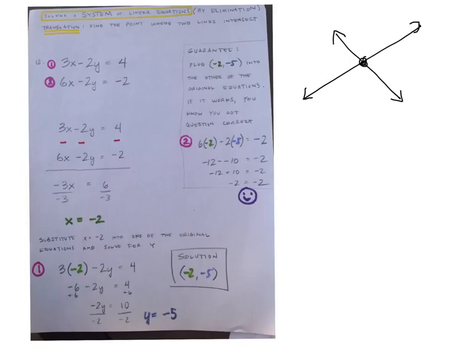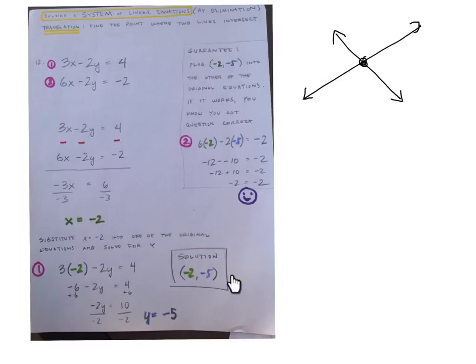Check to see if I'm correct. If not, and you catch me, email me or let me know somehow, and I will make sure that you are rewarded for watching closely. Anyway, I think this is correct. Our solution is negative 2, negative 5. I'm pretty sure that's the correct answer, but on a test, why not use a guarantee if we have it? To guarantee we're going to have the correct answer.